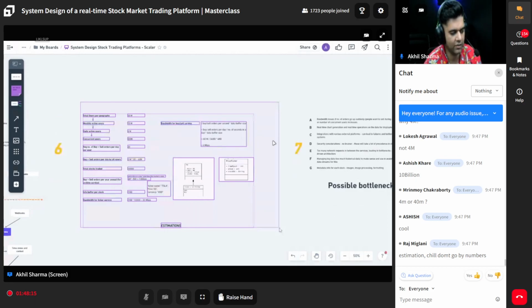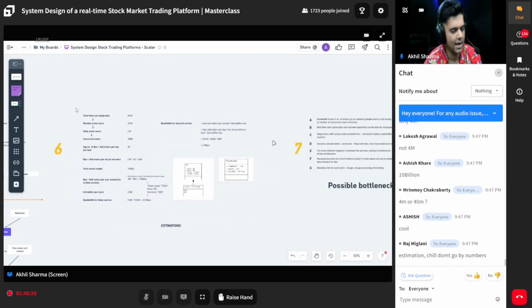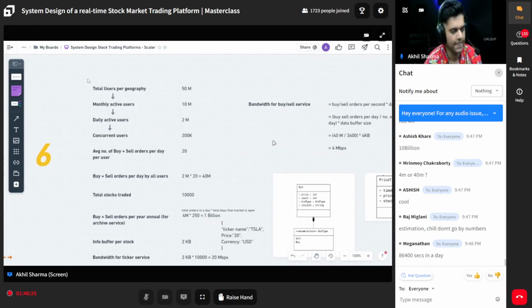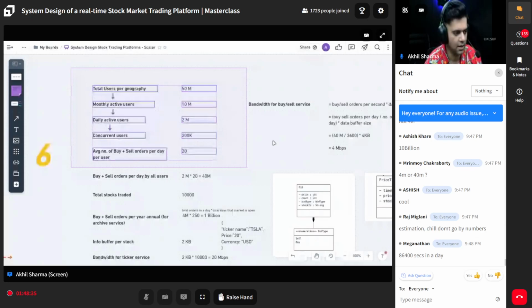Now these numbers are not important. At least if you are in a very short, like 30, 40 minute system design round, at least you want to get these ones, okay? Don't go for bandwidth and all that calculation. Just do at least total number of users and MAU, DAU, WAU, concurrent users, all of that. At least do these ones so that you have some good idea, you know?